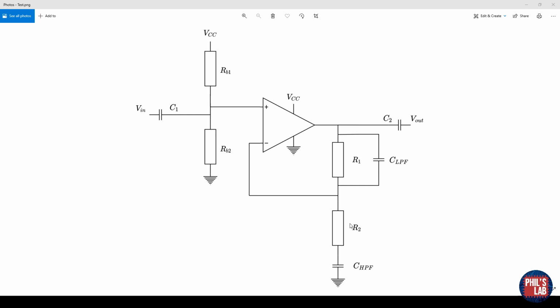I've added two capacitors, however. The one down here is called CHPF. HPF stands for high pass filter. Essentially, this is then just an AC non-inverting amplifier. The second capacitor, again as the name implies, CLPF, is a low pass filter. Essentially at AC or high frequencies, this low-pass filter capacitor will bypass R1 and thus make this into a unity gain amplifier. So now let's go over to KiCad and have a look at how that's implemented on the PCB.